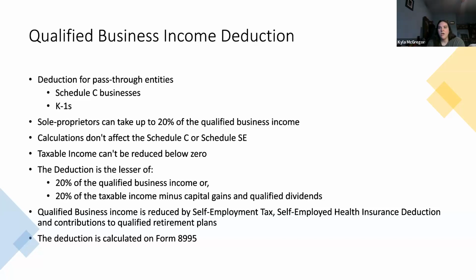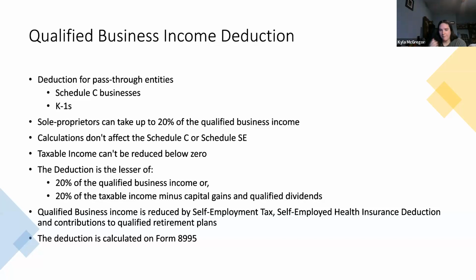But it'd be in addition to that if you had K1s from other businesses, pass-through entities, it would add those to it as well. I see. Okay. And if you had multiple businesses, it would add the net income for each business together. Okay, so it's looking at net income. Yes. Yep. And if they had a loss, they wouldn't be able to take the business deduction. Okay. Yeah, that makes more sense now.